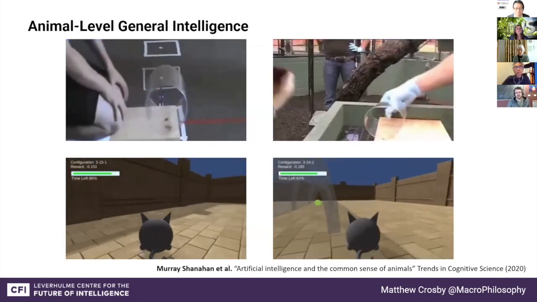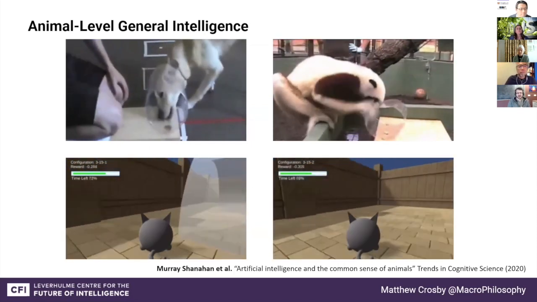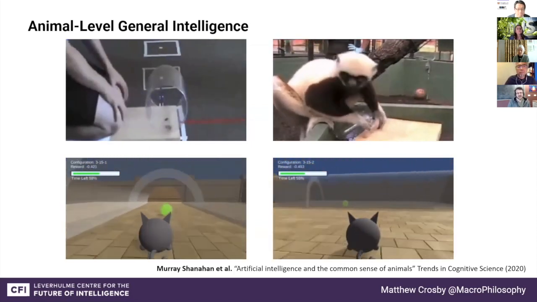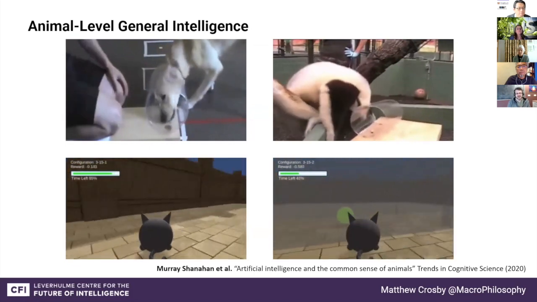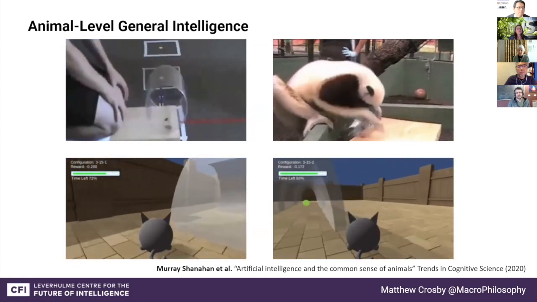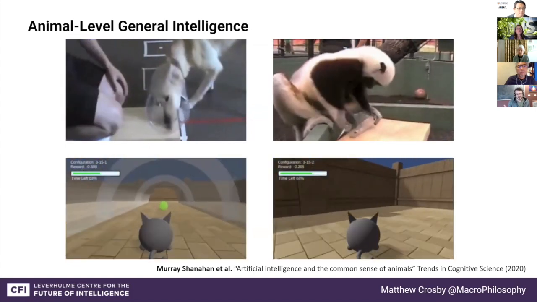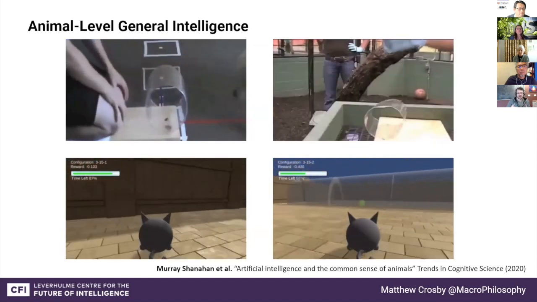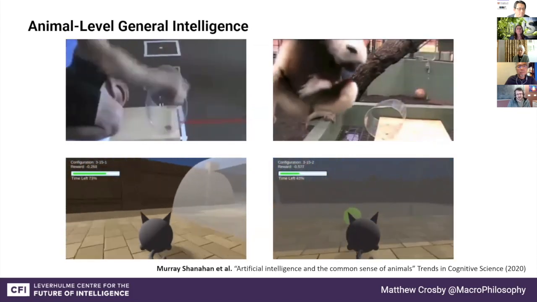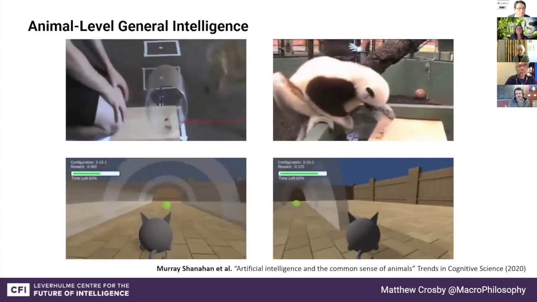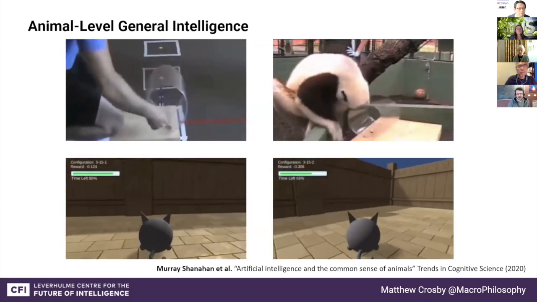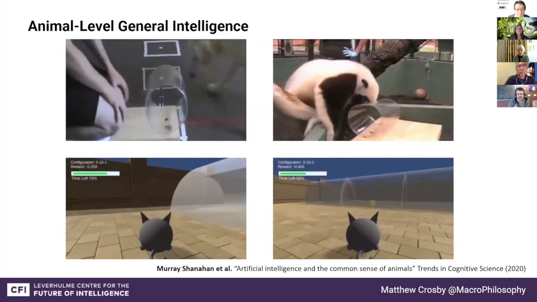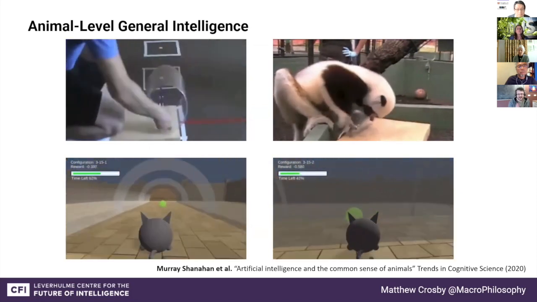And those certain things, we believe, are solving these kinds of tasks. So for example, here's showing how they link to animal tasks, and you're seeing a version with animals and a similar task with agents. And you'll see on the right-hand side, even the fail cases, where some animals fail to understand that they can move around this transparent object to get to the goal, the food that they want, are recreated in AI agents. And you actually see very similar fail conditions, just bumping into the thing. It looks like going forwards towards it is the correct thing to do.